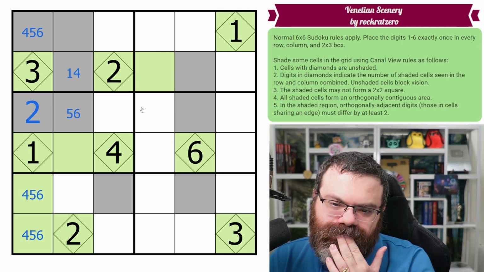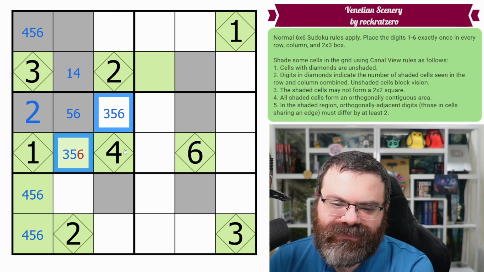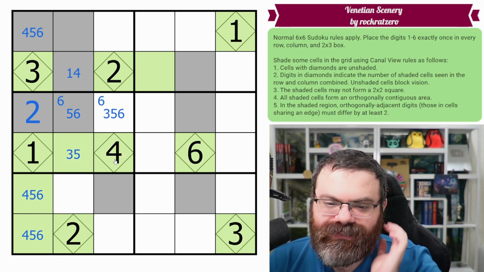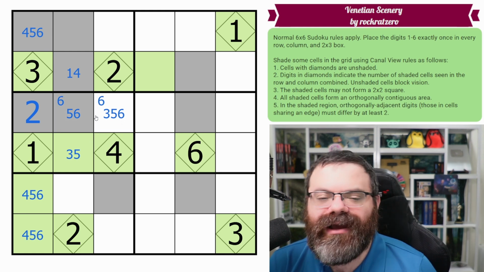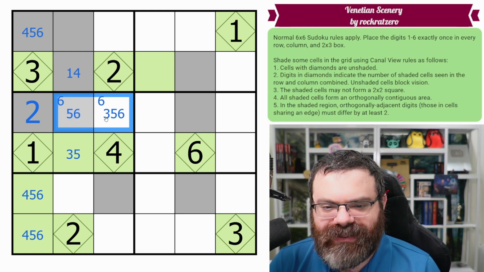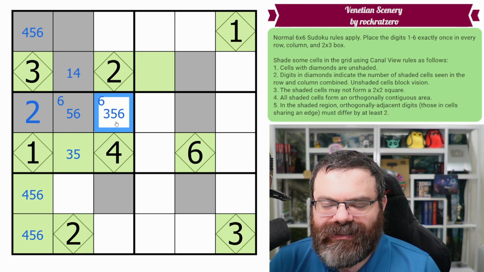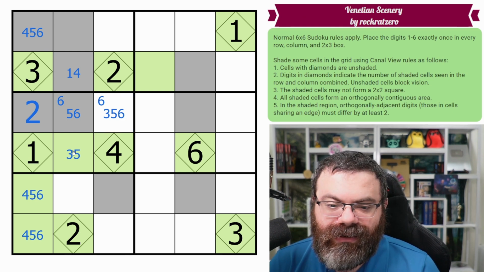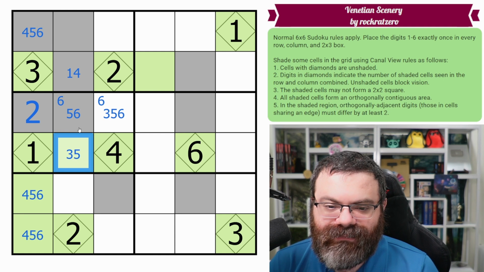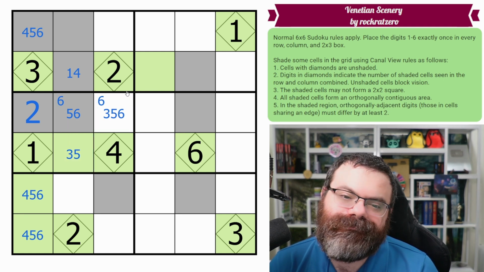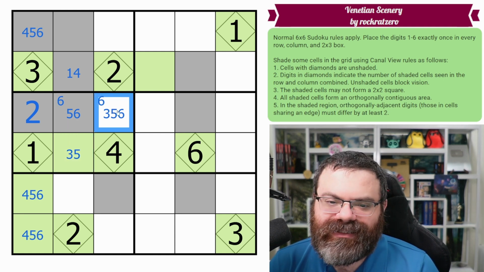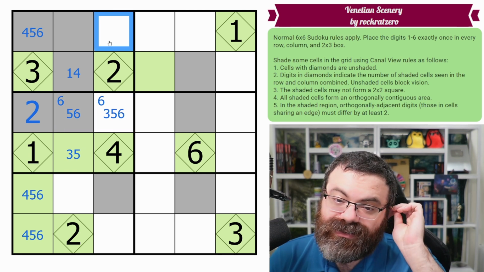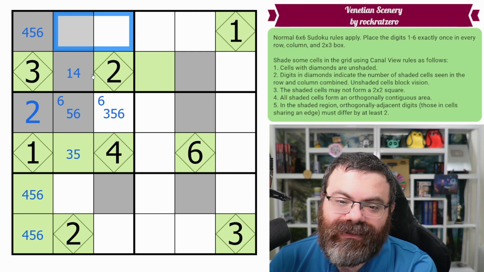Okay. So the rest of this box is 3, 5, 6. That's not a 6. 6 is up here for what it's worth. Okay. I was going to say a 6 in these two removes 5 from them, but this doesn't have to be shaded. So that's not actually true. If this ended up 5, that would be okay. All right. So basically what I'm saying is if this ends up a 5, that's a 6. So this would then be unshaded. This would be shaded.